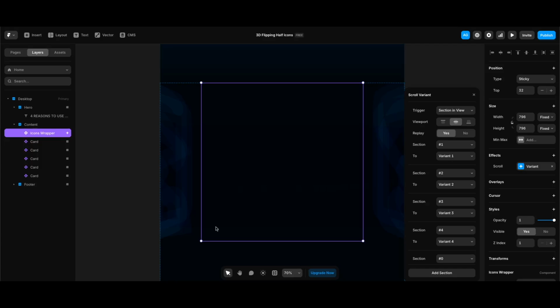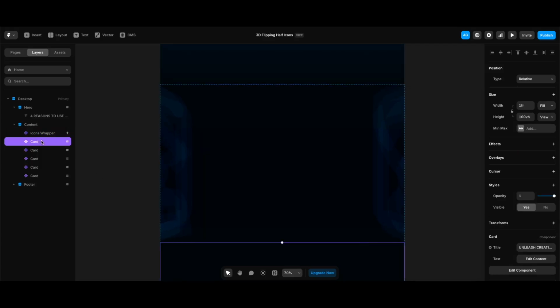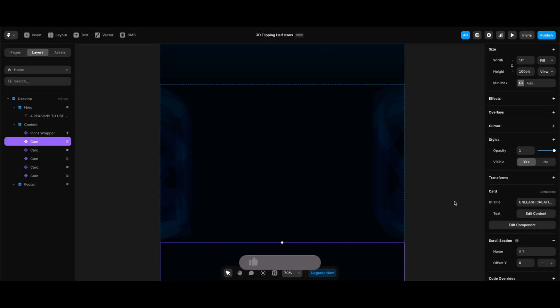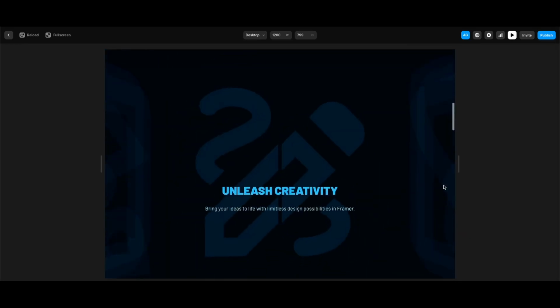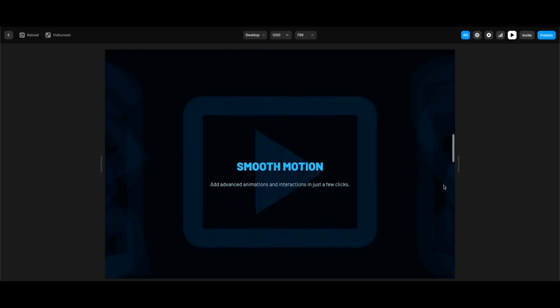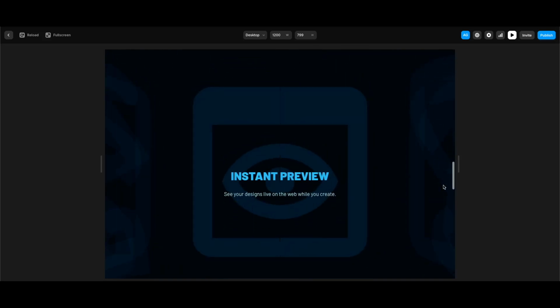And for a nice outro, we have a placeholder card as the last one, which triggers icon wrapper to go to its first variant, which has none of the icons visible, and that makes the last icon exit the screen with a nice reverse flip animation. Of course, our card component has its title and text assigned to variables to again comfortably change. And with all that, we are able to create this perfectly working animation integrated into the scroll interaction, showing the current card's icon as we scroll with the great animation we create with the transforms we set using the icon component variants.